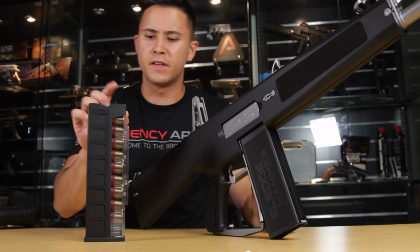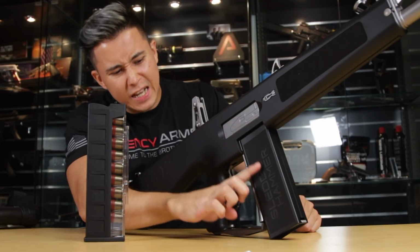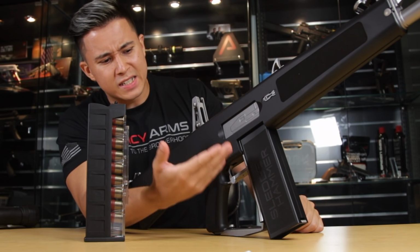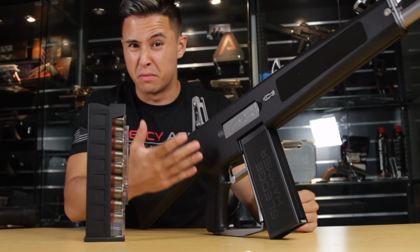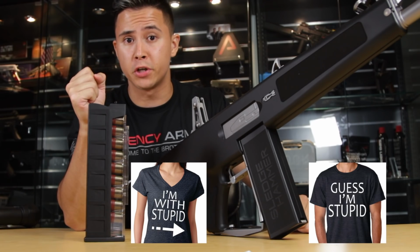I'd much rather have this awesome looking magazine than the somewhat ordinary looking textured magazine, as perfectly fine as it is, but the standoutish words that say sledgehammer makes it look cooler than it actually is, but somewhat demotes it instead, resembling that other shirt that comes with the I'm with stupid shirt.